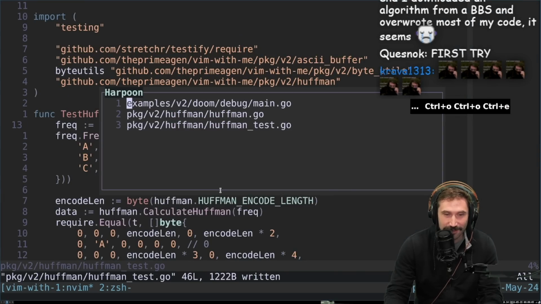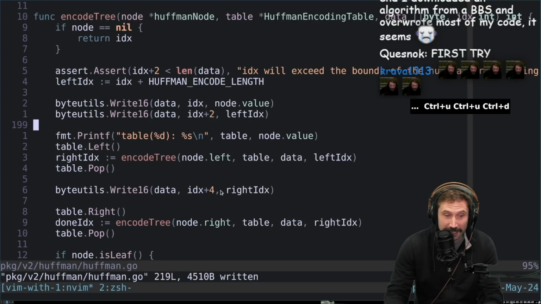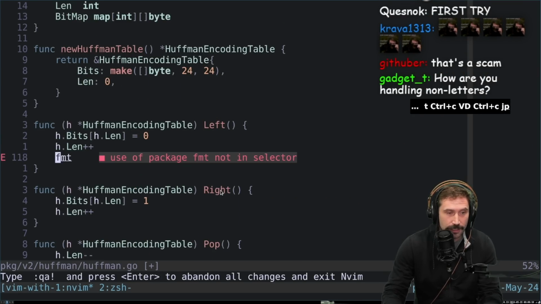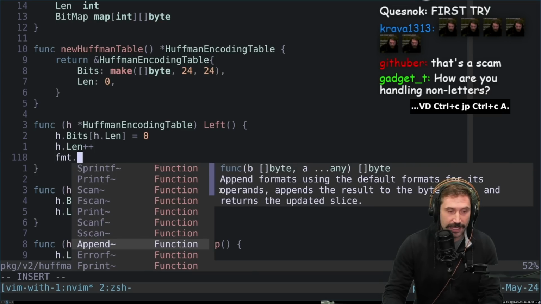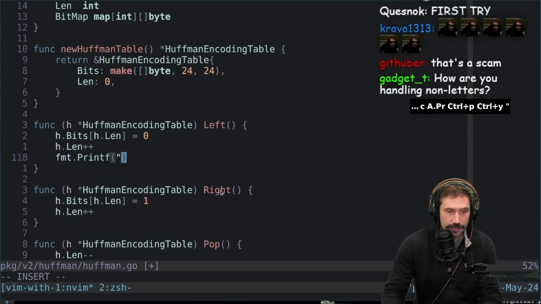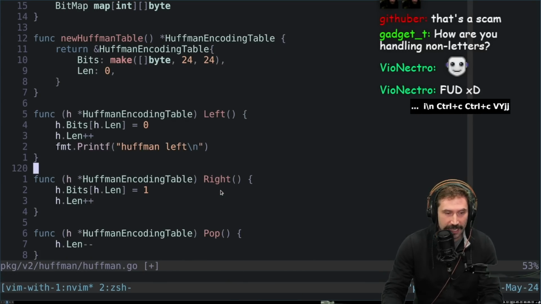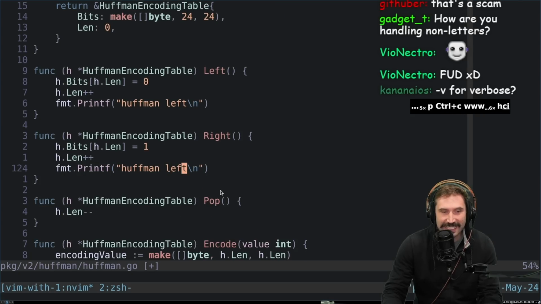All right, so this should give me everything I need, but just because I'm feeling a little extra sensitive right now, like I could get this wrong, even though I don't think I did. You know what I'm going to do? I'm going to go like this. Format, printf, a Huffman, left. Right, so I'm just going to have some nice lefts and some nice rights, just so I can see it happening.